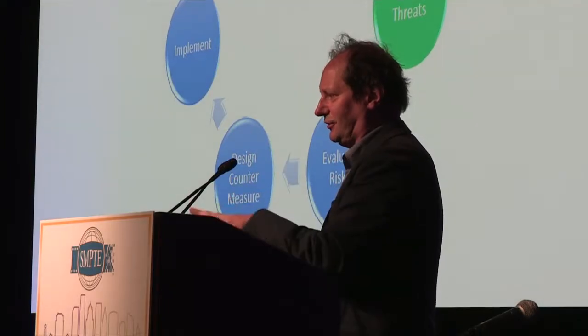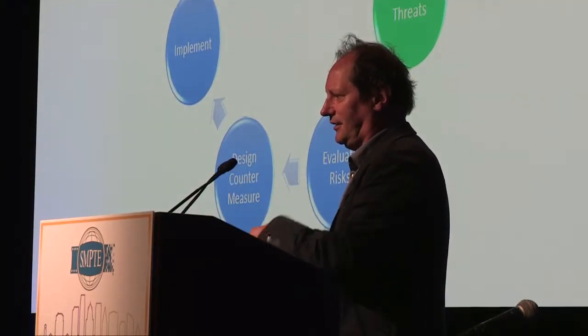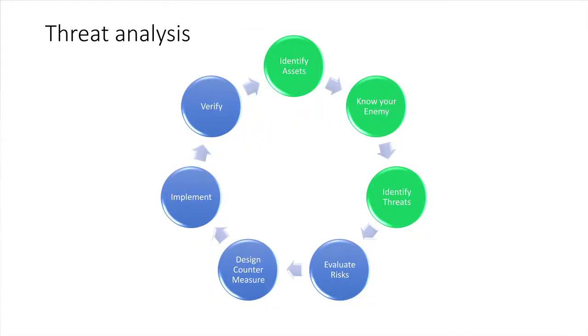If you let just the engineers do that, or the security guys, no way, because it will be too costly and so on, and we are paranoid and will always find something. So you have to come up with some business balance. Then you design the countermeasure, and you implement. If you stop only there, you're screwed, because we are all making mistakes and the guys are evolving. That means you also have to verify and control that what was implemented is acting as expected. And then we start a cycle.